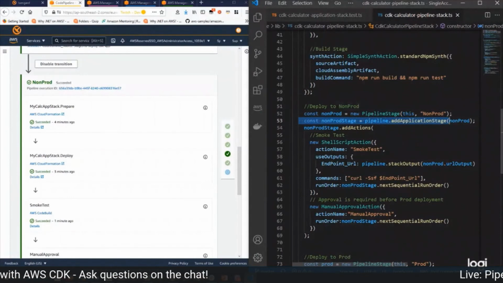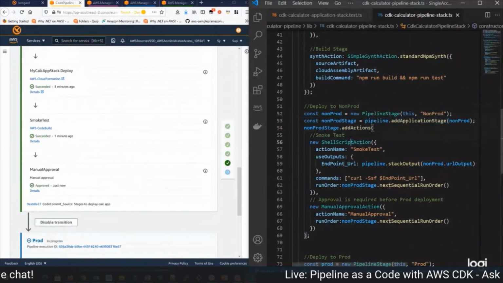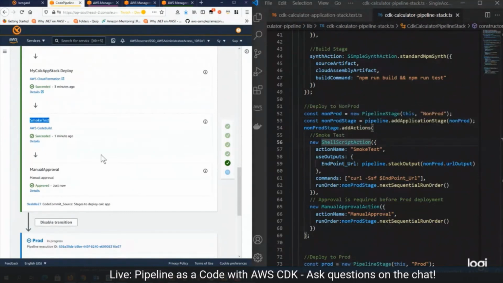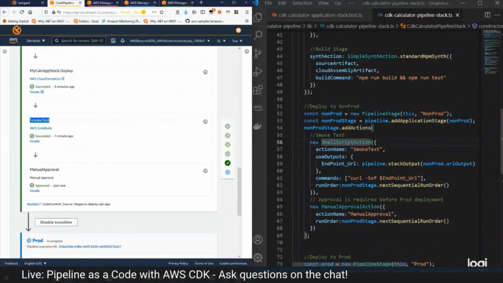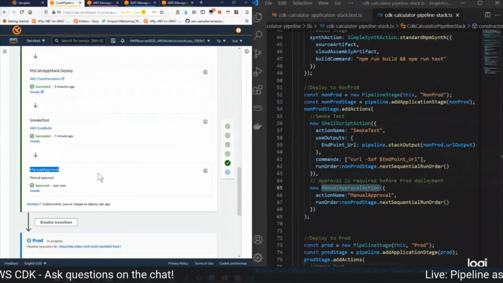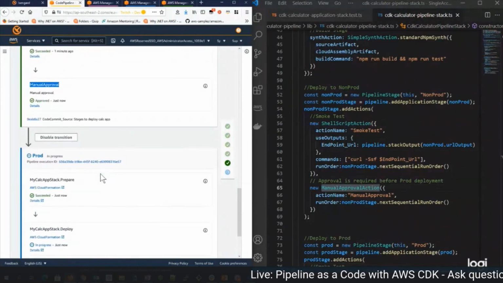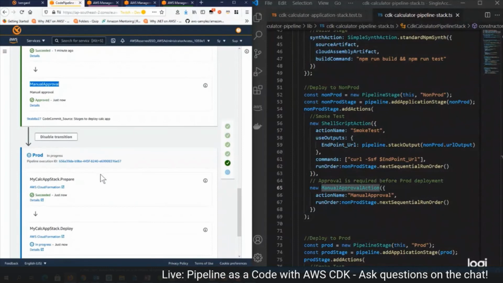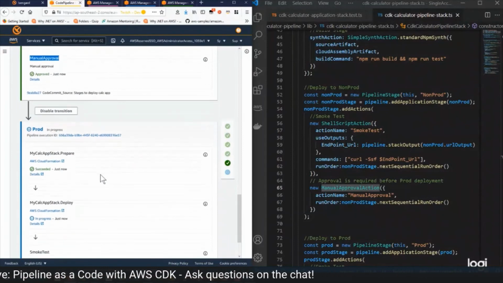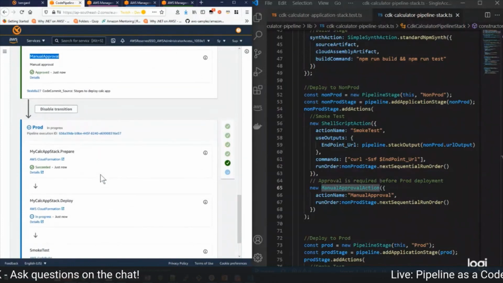And it also added our shell script action, which we call a smoke test, which again creates a CodeBuild behind the scenes. And finally, it also added a manual approval action, which I manually approved a minute ago, right? Similarly, it also identified that a stage called prod has been added with the respective actions, and the pipeline has automatically updated itself to reflect that.